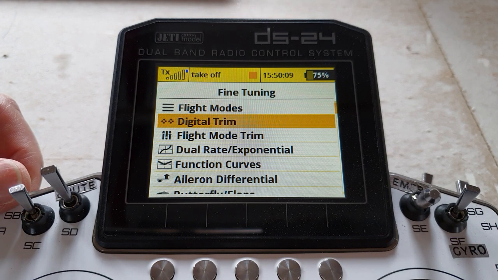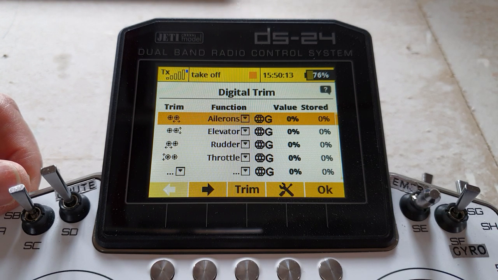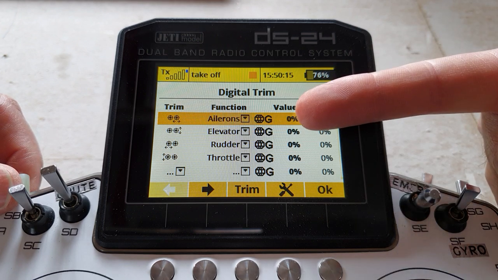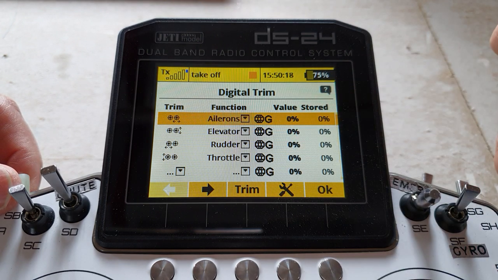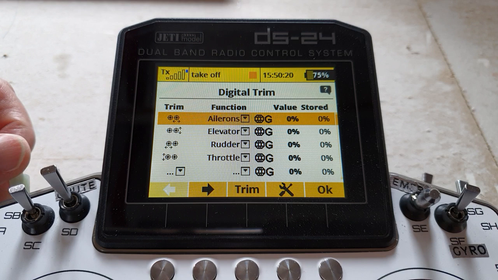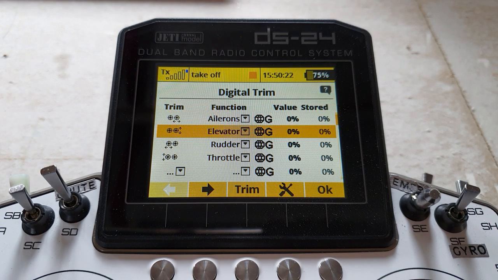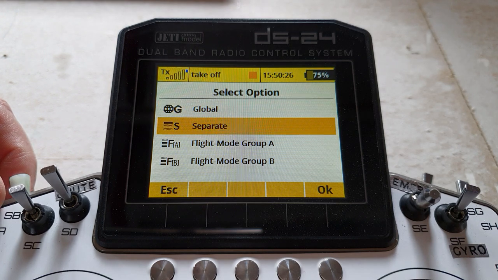Okay, what's the first one that allows us to change G to S? Well, it's digital trim. And in here you can see that each of your functions has a G against it, which you can change to an S. For example, elevator, change that to separate.